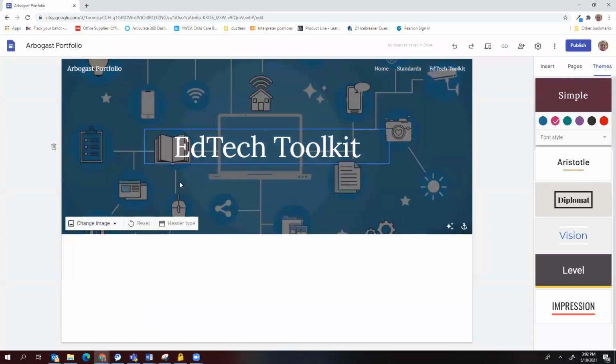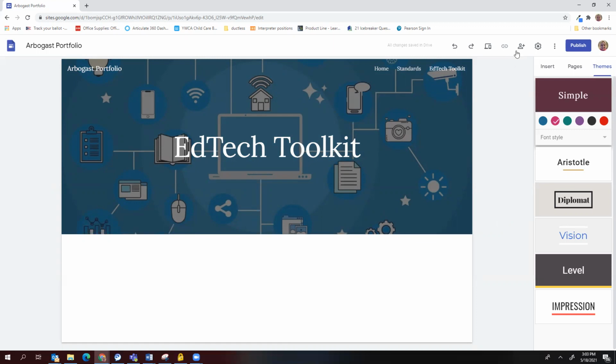So you'll notice that it looks like it's getting darker or lighter. There's a little button here that removes any kind of issues with readability. So that's something for students who have accessibility issues. This automatically adjusts. If the picture is too light and you can't read the words, it'll adjust for you. So it's a nice little feature as well. So there you go. This is our portfolio.